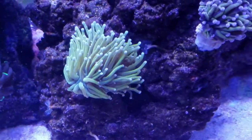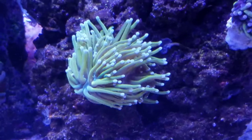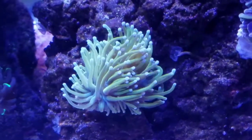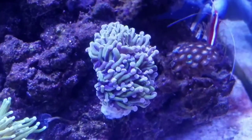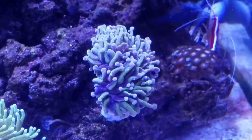I decided to go ahead and place a couple of my torches over here. This is a tricolor orange torch, which has probably gotten about half an inch larger since I've had it. And over here is a well-caught blue tip orange torch. When the blues are on it at night, it really, really pops with some color.